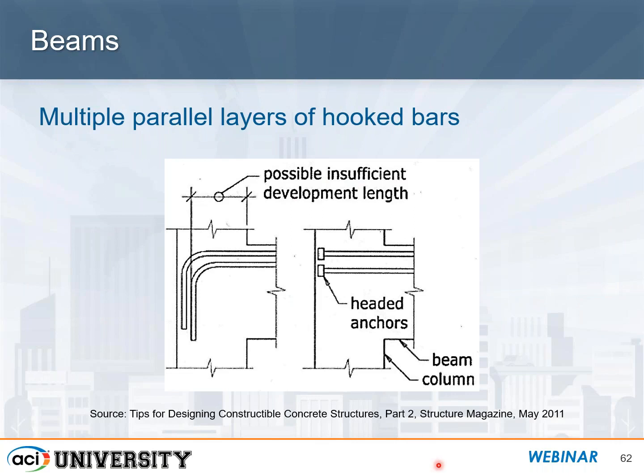Now, for the case of a beam that has multiple layers, parallel layers of bars, and we provide hooks at those ends, there can be cases where, because these are parallel, they can't be at the same location, the end of the hook.